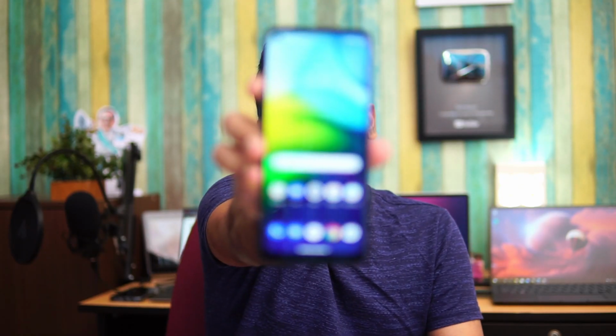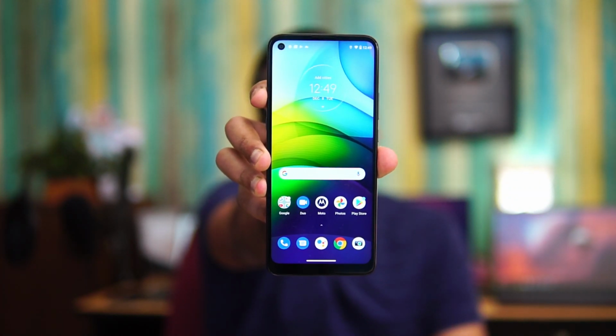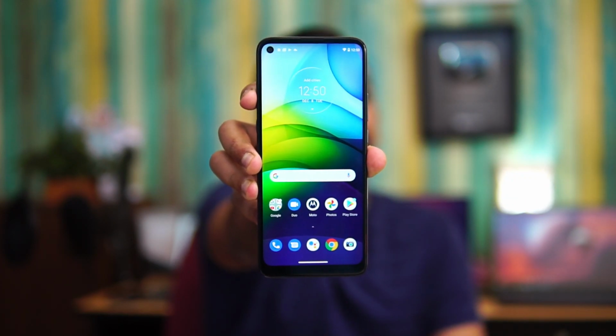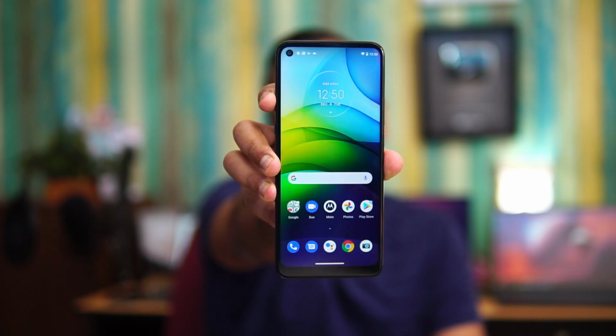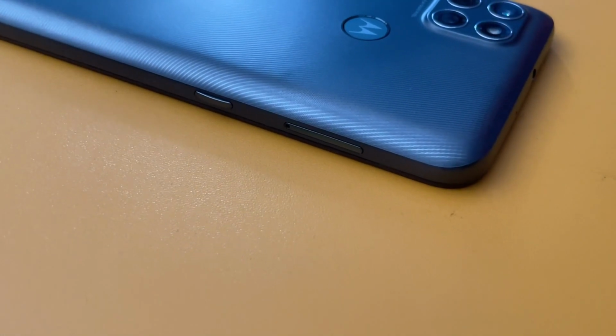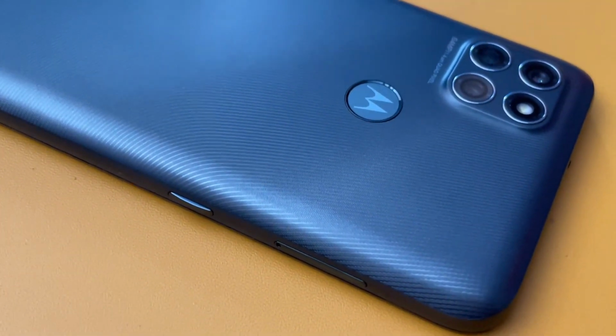Now if you look at the front panel design, this is a punch hole display. It has a larger 6.8 inch HD plus resolution display. You can see that the bottom bezel is slightly on the high side, but considering that this is a budget smartphone, we wouldn't mind that. There is also a dedicated Google Assistant button included here, and the button has been given a slight curvature which feels quite good.